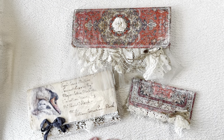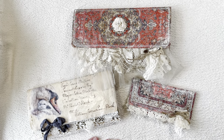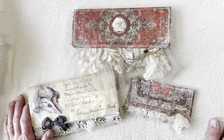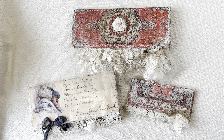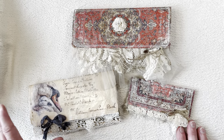Welcome to Joy Junk Tique. I'm Rhonda, and I'm happy that you're here today. I just want to share something with you today — a project that I did for Christy at Everlasting Journals. I've used these kits before, and I'll have them linked below. I've used these before and I just really like these images, so I decided to do something else with these same kits.